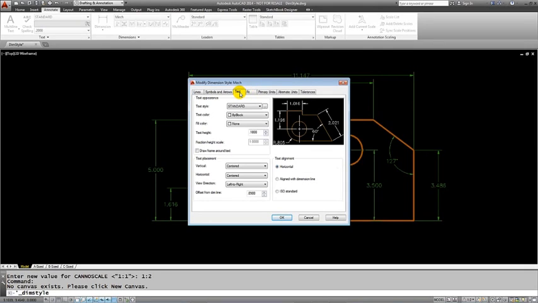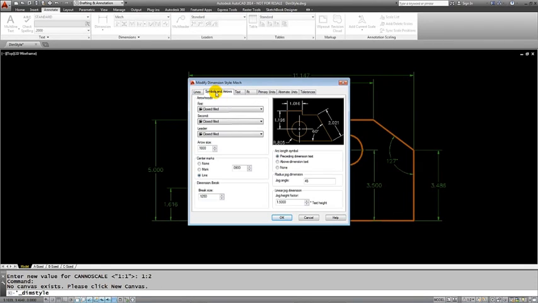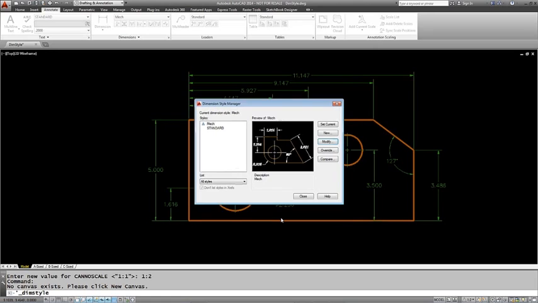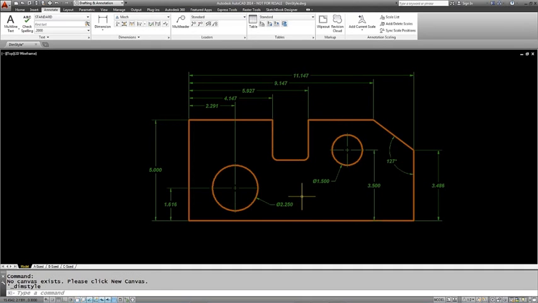But what you need to do is to take a look at the different types of picks that you can do per tab. So walk yourself through. You know, I've decided I'm going to change it to the mechanical text style just for today. So there's my changes. It's all mechanical. I'm going to go ahead and close that. And notice how the objects changed and how the new text style was applied.